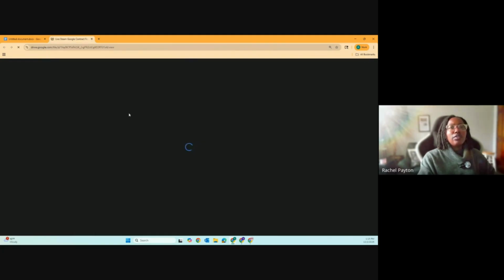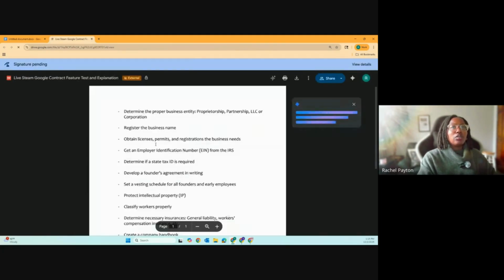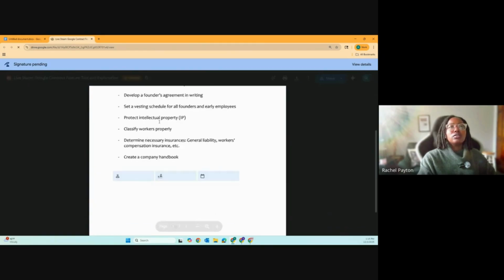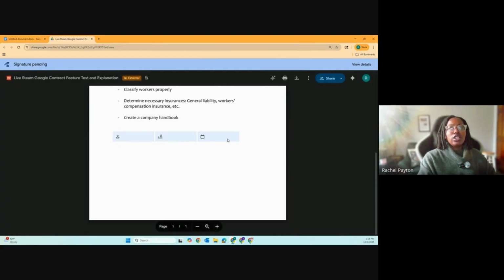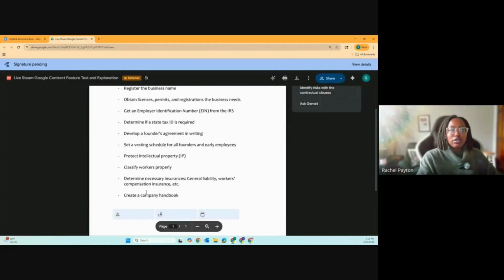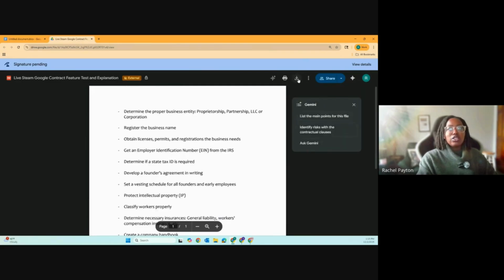I click the PDF. It takes me to the actual PDF that someone else can see. Even though I created this contract, I can't click on it to change anything, which to me comes off as a good thing. So people can't go in and start changing it after they've sent it. I can always download it. Maybe I sent it to them, but I know they don't use technology. So I've got the feature, so I know it looks how it should, but then I can just download it, have the other person sign it, and then upload that version.